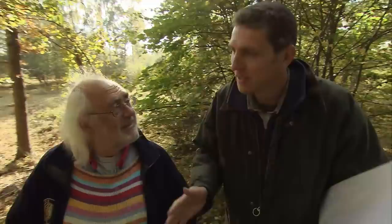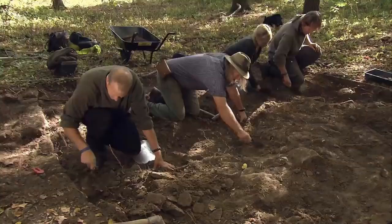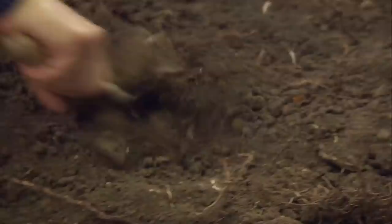At first glance, what might it be? Is it a massive villa? Is it a massive industrial complex? A military complex? Or all of those? And then there's the ironwork and all the pitting around it as well. My money's on Phil, who's now extending a test pit and opening up a much bigger trench. This should give us a far better chance of working out what type of buildings we have here.